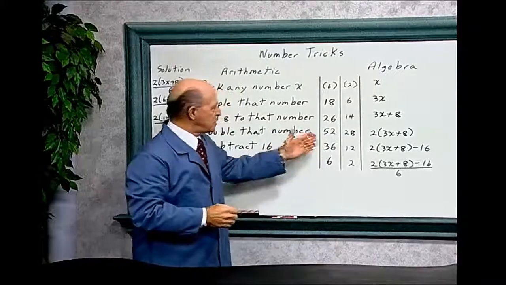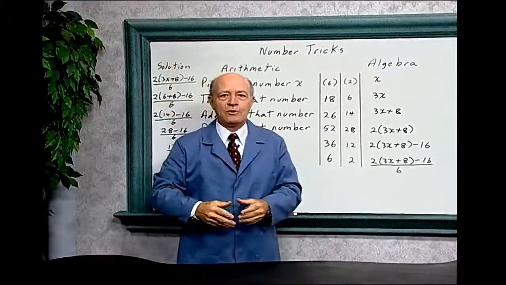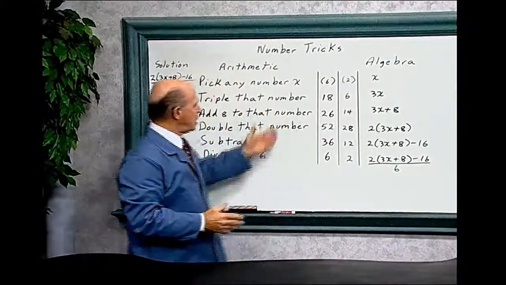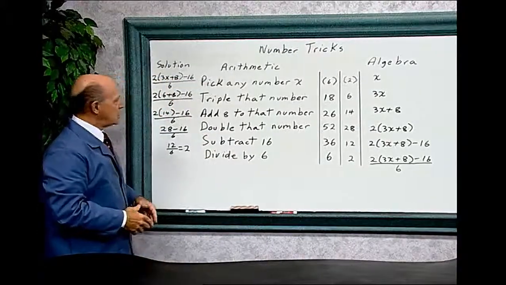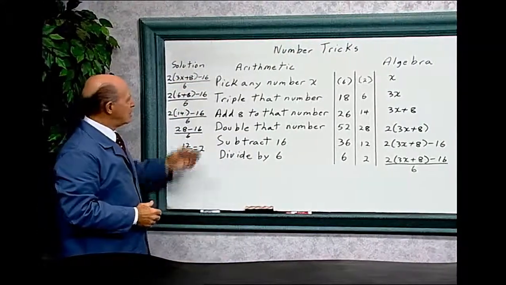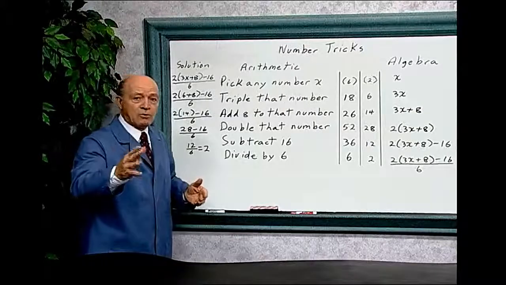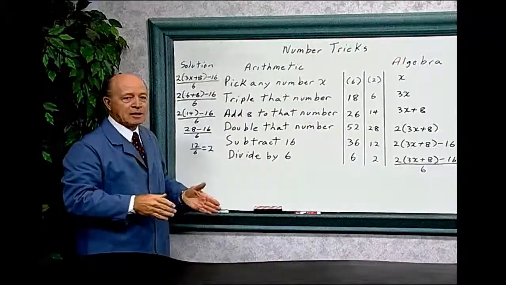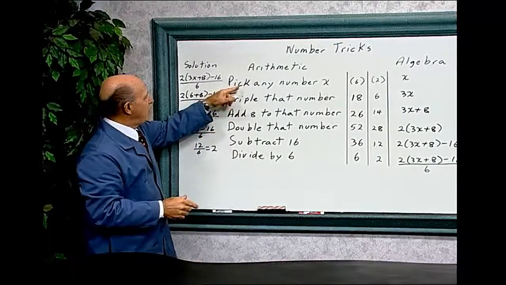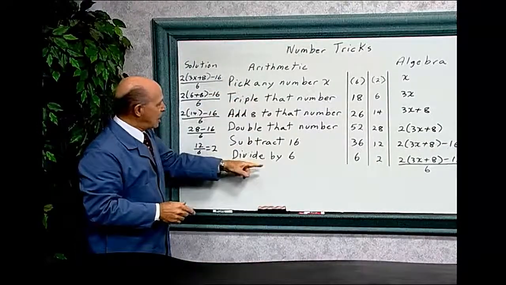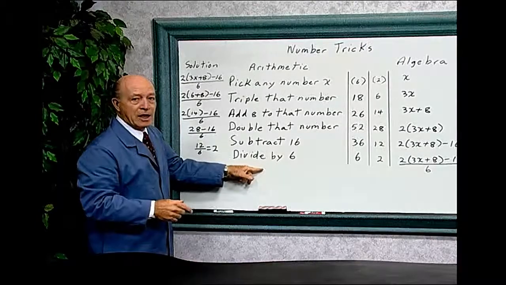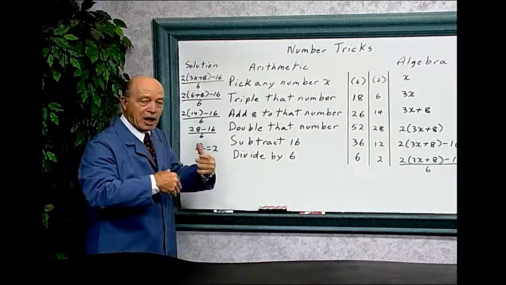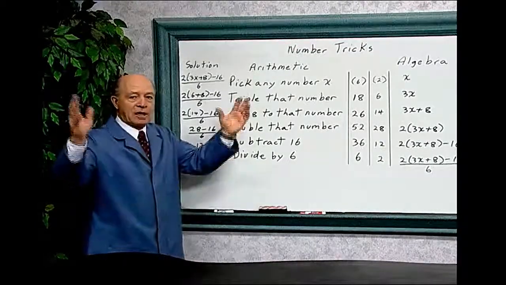So use your algebra skills now and have a little fun with your friends and study this year. Here's the board. You can take a good view of it and write it down, and you can write your own. Some of you who want to be creative, make your own number trick. And basically what you're starting over here, you pick any number x, but you got to end up with x over here, and then at the end you can say subtract the number that you started with, and you can have lots of fun with it.